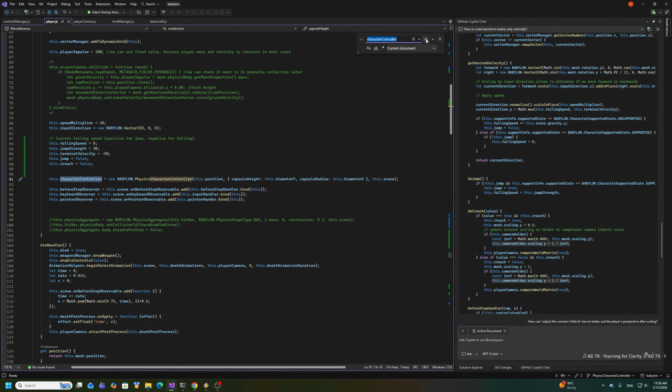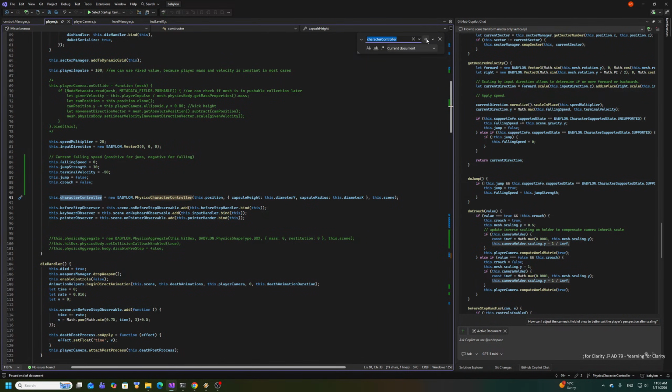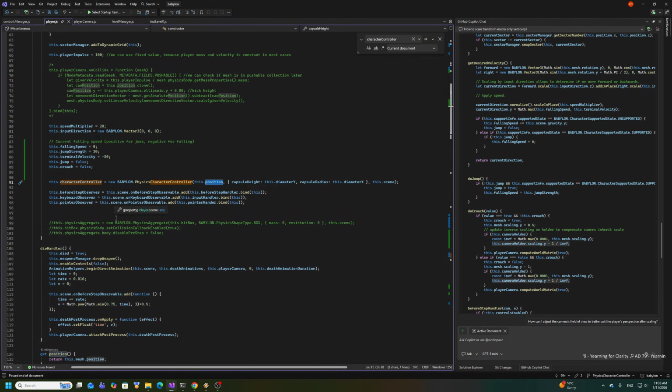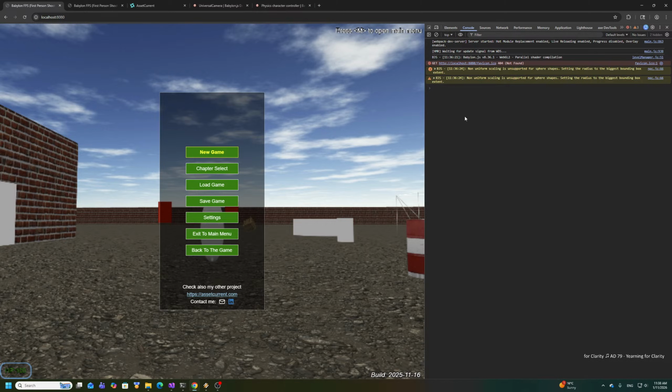The character controller. Ah, okay, it's totally disintegrated from it. Okay, we can do it.